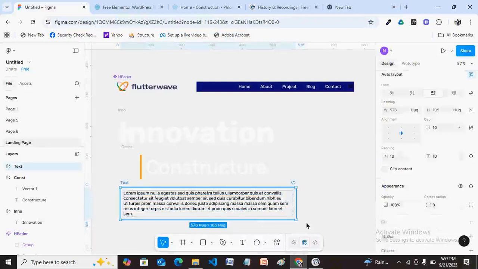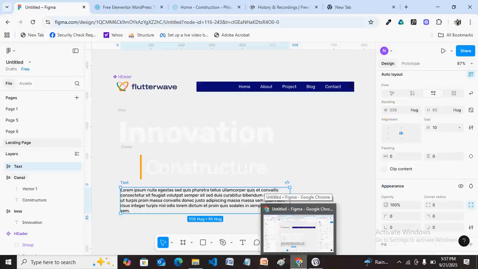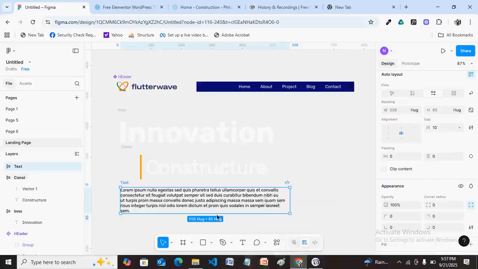So we have that. And the next thing that we need to do is to select the text again, inside that set it to fill container. So now we want to use it on a small device. That text can proceed on that small. So we have this.